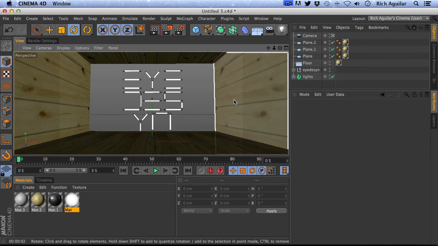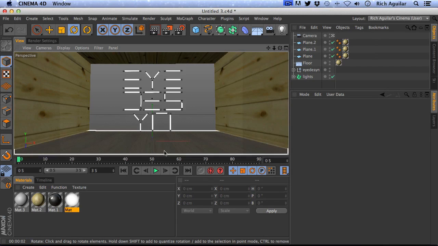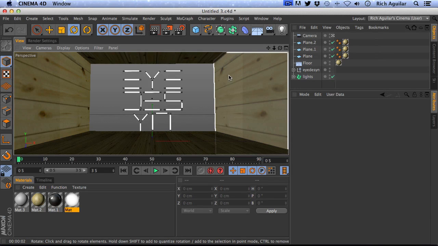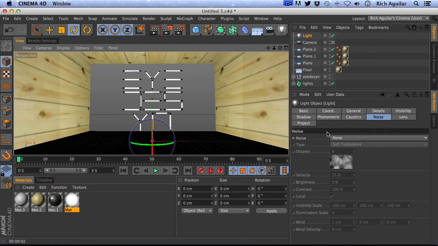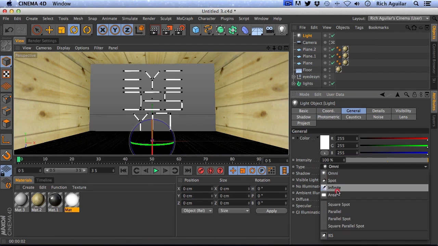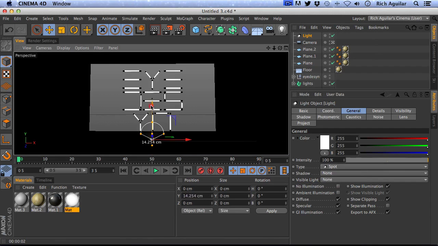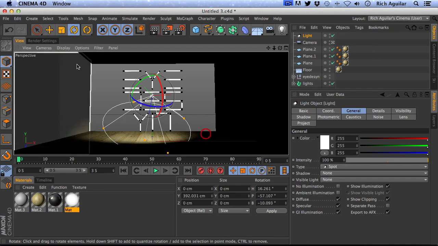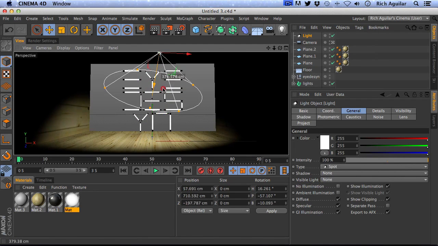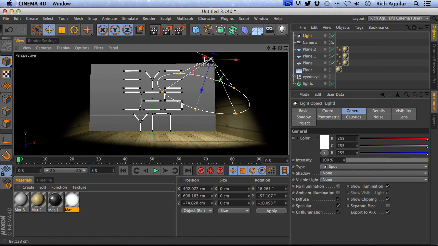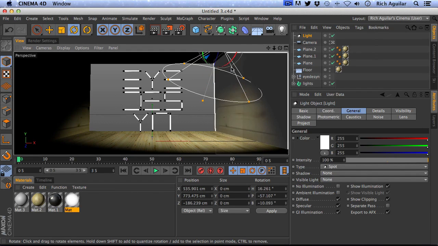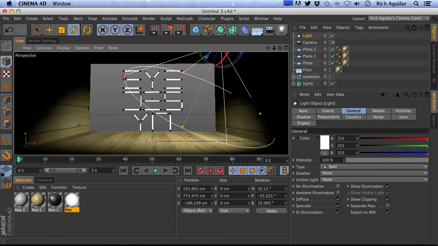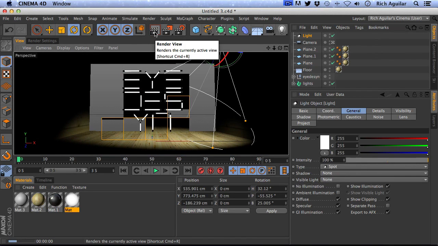Alrighty, so the next thing that we need to do, we have our room set up, and we have the basic look of what the end result will be. So now we need to add a light. Go ahead, add a light, and turn it from Omni to a spotlight, and you're going to notice a difference right there. We need to position this puppy in such a way that we catch some of the wall and some of this right there. Let's come up and rotate this guy. Let's put our point right there. Not so big. Let's hit render, see what it looks like.